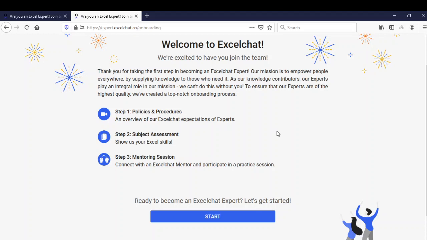So the basic idea for the first step is to give you some idea about the procedure and steps to follow. The second one is very important, that is about subject assessment. So I would highly recommend you to watch the 25 formulas video on my channel to learn the formulas that are going to be in this test. So once you master those formulas, I am quite sure that you'll be able to pass this test without any problem.